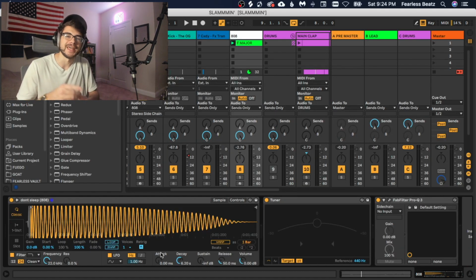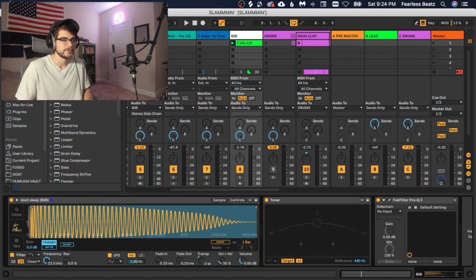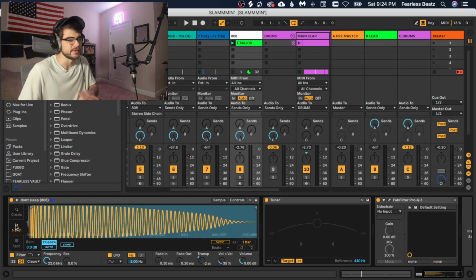So another thing is in FL Studio, you'll see that they'll just click in a note and it'll play the full length of the note. They won't have to actually extend it. So if you want to do something like that, you're going to want to put it in one-shot mode. And one-shot mode is going to play the length of the note until another note hits.